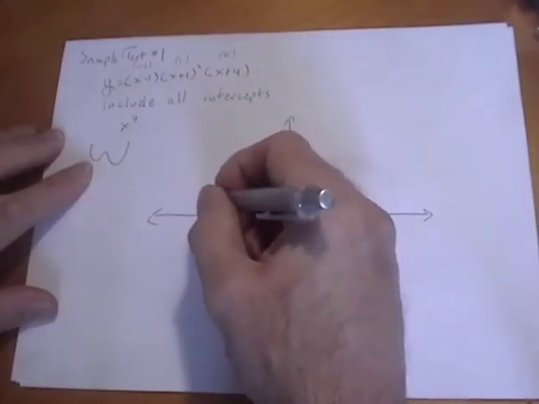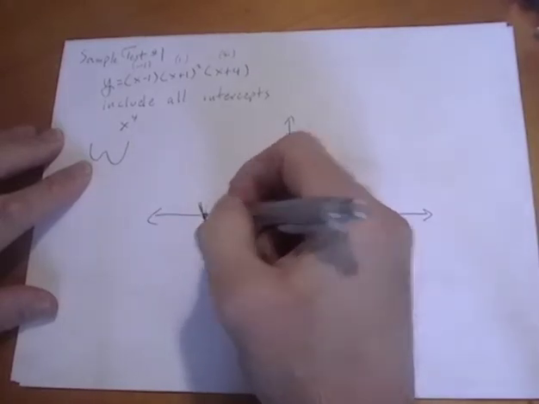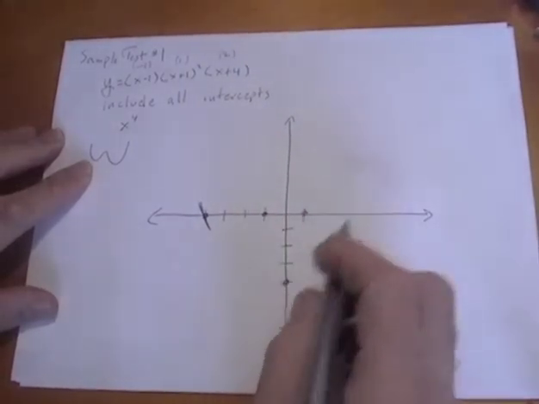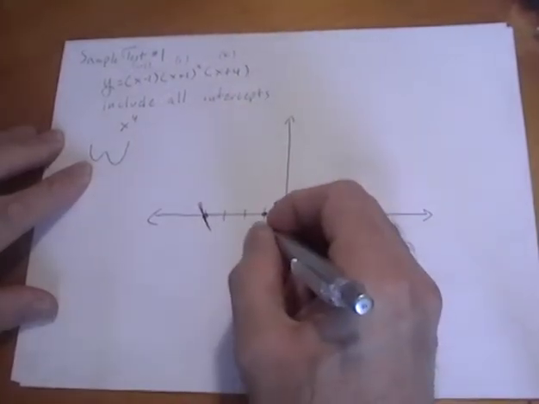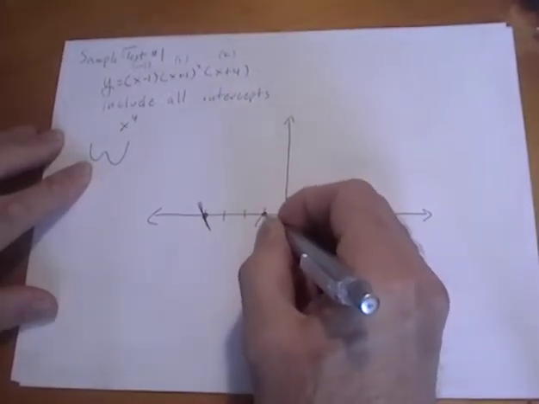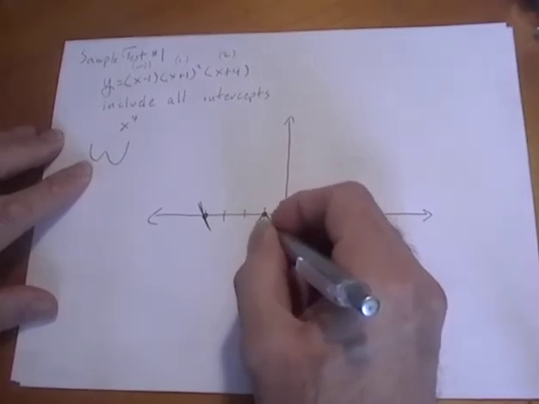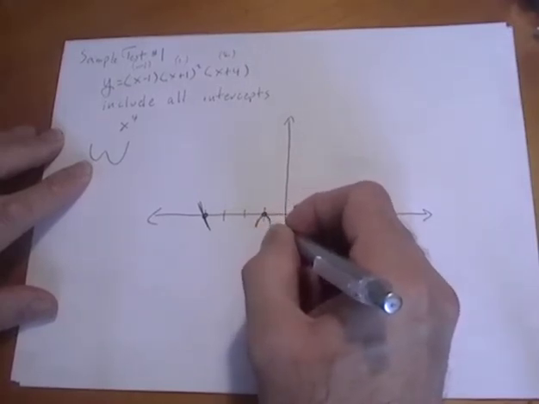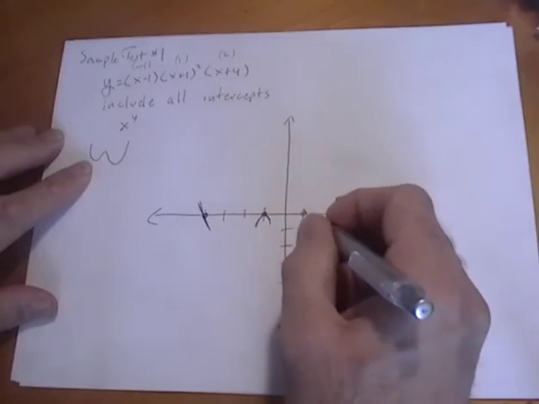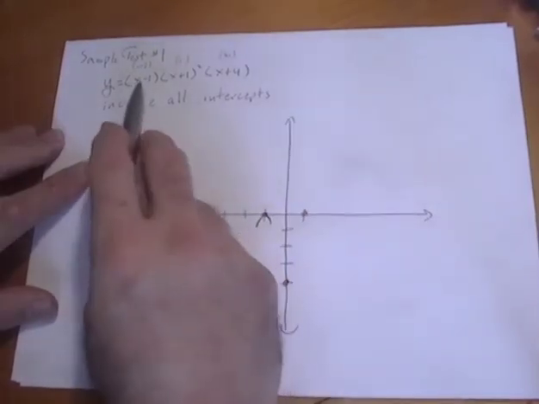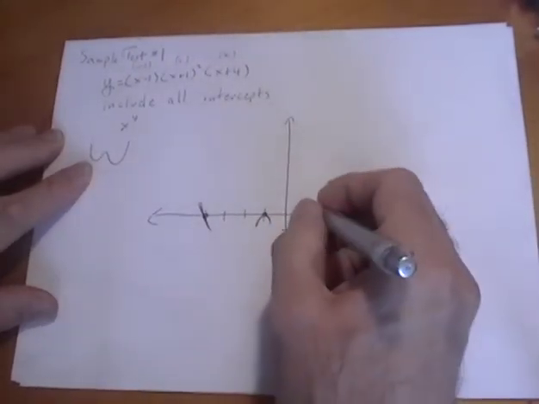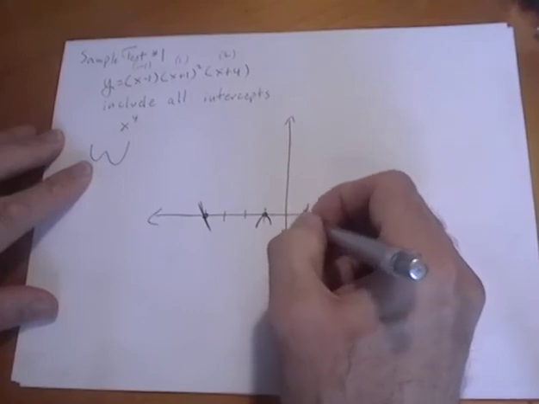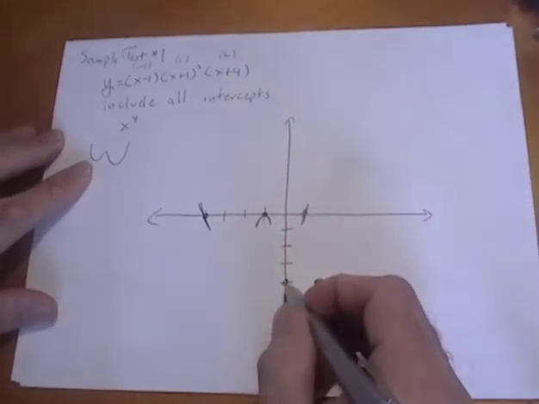x plus 4 is a single root, so I expect to go downwards, like this. Next, I approach -1. That's a double root, so I expect that that is going to be a bounce. I expect it to rise up, touch the axis, and then go back down. The last factor, the x minus 1, that is going to give you a single root, so you're going to pass up through it again. And of course you have to get to this point.